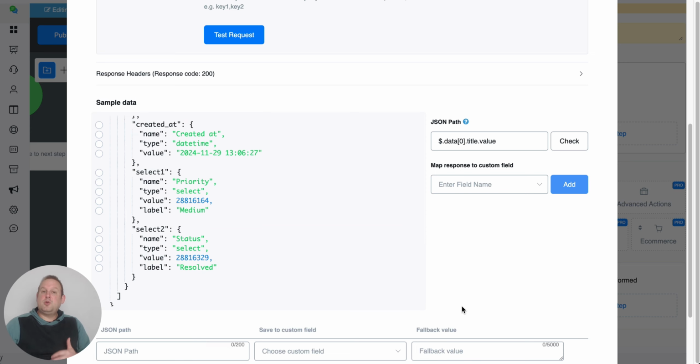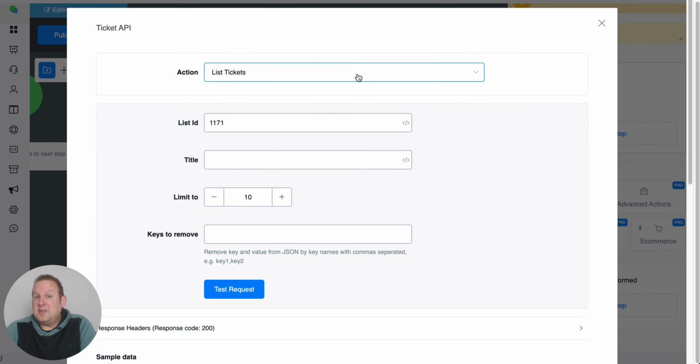So whenever a user, for example, comes in and asks for an update on the ticket, you could also use this, and I will show you a few more actions that are more specific towards bot users that allow you to basically use that to search the ticket inside a specific list. For example, check the value and see if the status has been resolved, yes or no. So that is something that you can do and automate within chatbots.